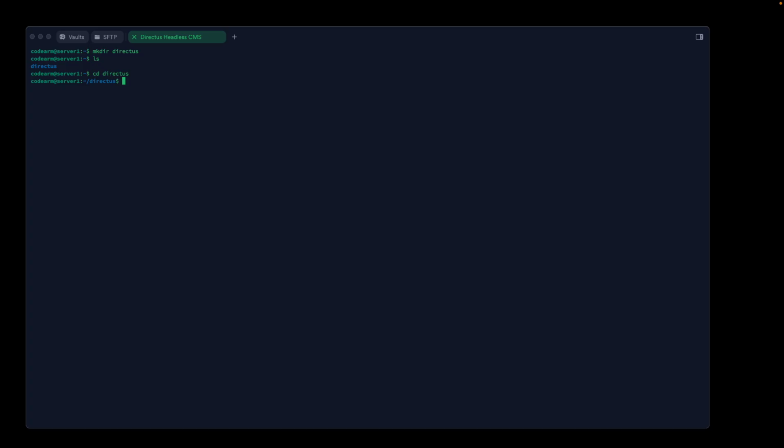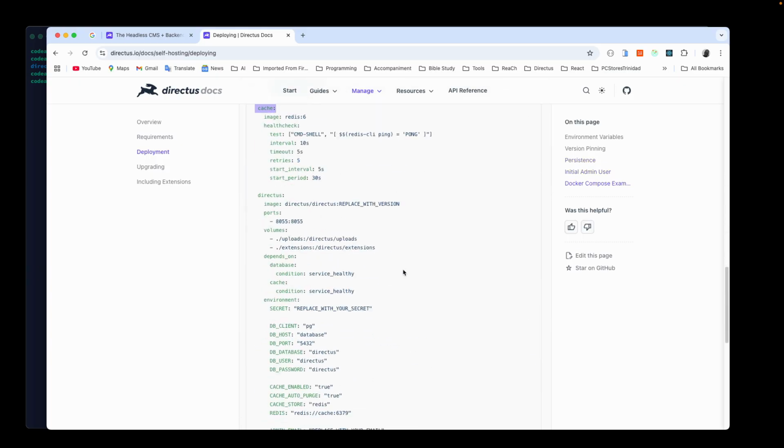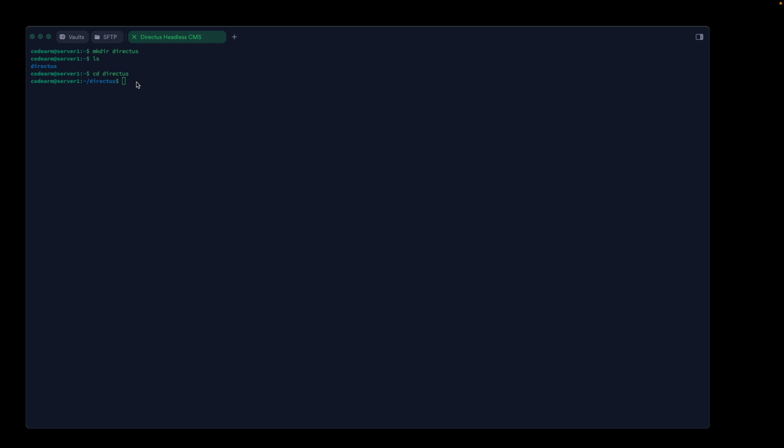Okay, so according to our documentation, we're supposed to create a Docker compose file, and that is this file here. We would have copied the contents of this file. We are going to now paste that into a file of the same name in our VPS. So we're going to use sudo, and we're going to go nano, and we're going to create the file.